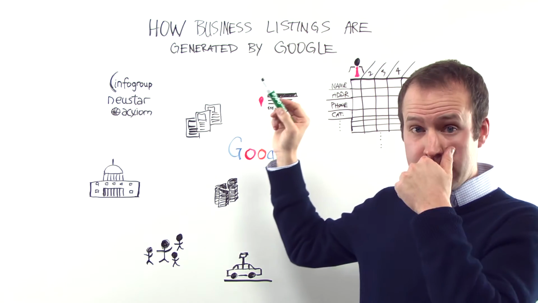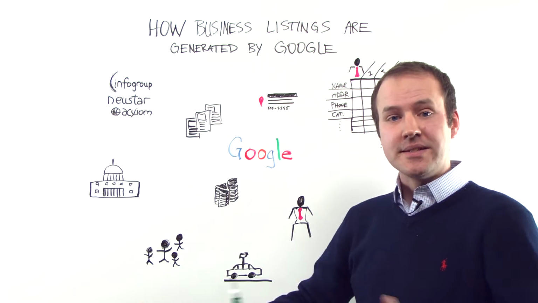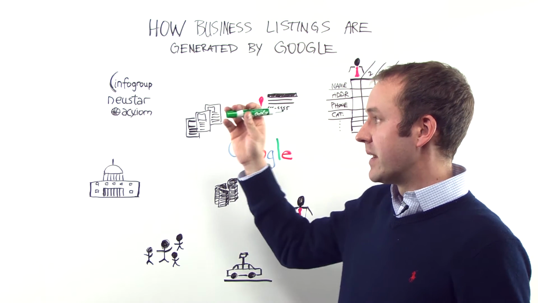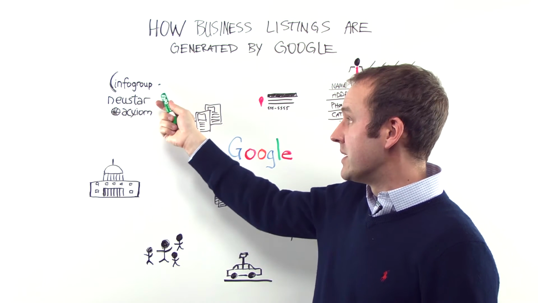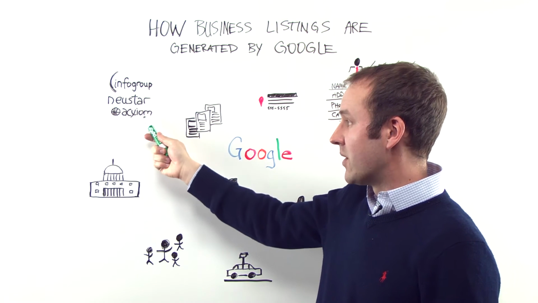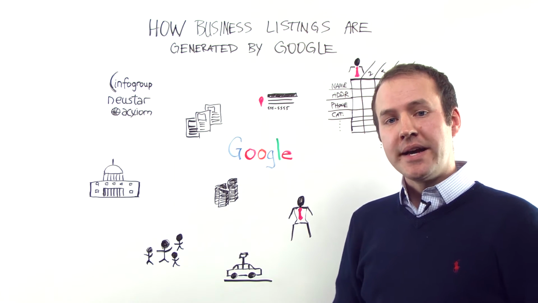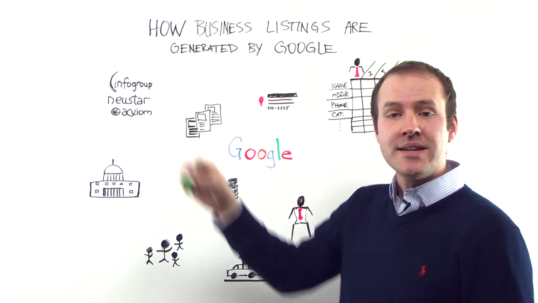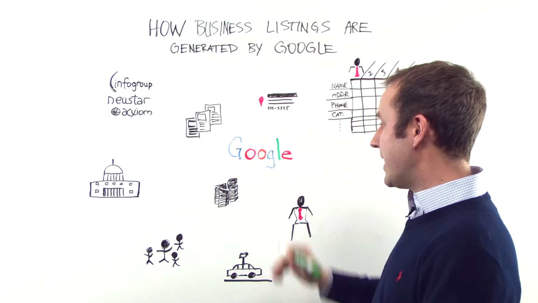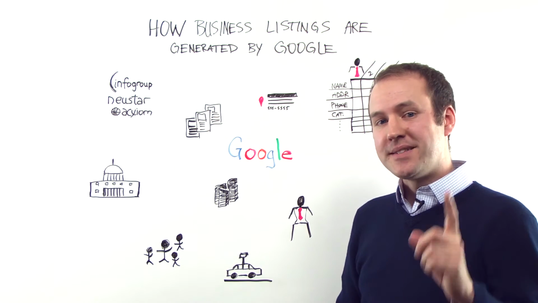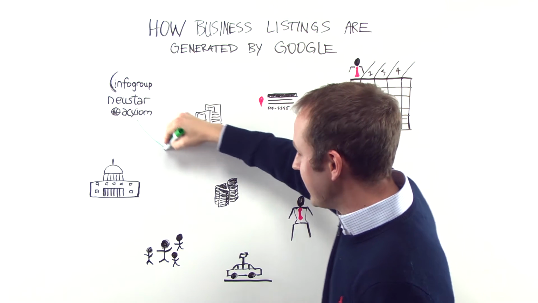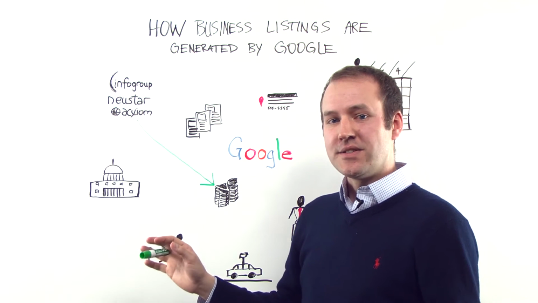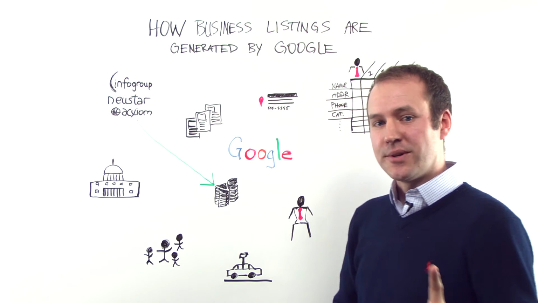There are actually, in the United States, 3 companies that aggregate business data for United States businesses. Again, this is the United States only, but in this country, those guys are Infogroup, Neustar, and Axiom. And so Google buys or leases information from at least one of these companies and pulls it into its index. But it doesn't go right into Google's index. It actually goes into a massive server cluster that takes it into consideration as one data source, right?